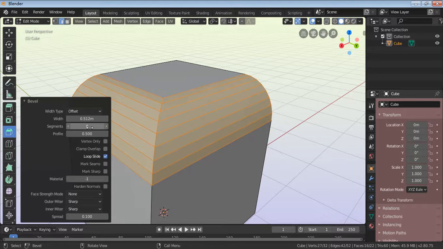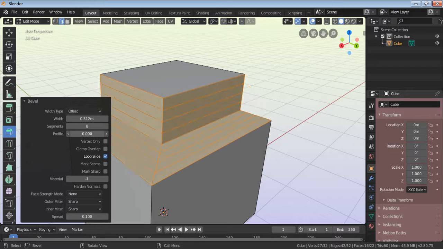Obviously, you're getting more when you get more segments. You're dealing with more splits, meaning more polygons. Profile. What is that? The profile. Oh, it changes the shape. Yeah, you see, so you can do like this or like that. I'm able to turn it like this. Pretty useful stuff. Yeah. So they're basic things you can do there.